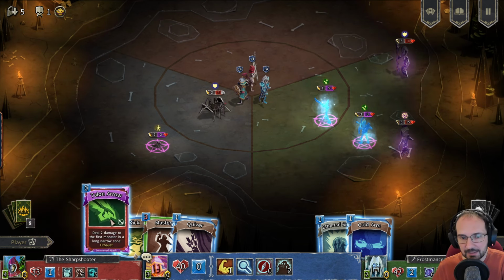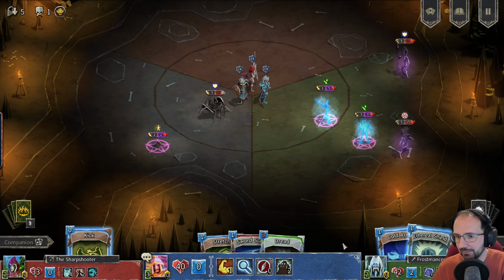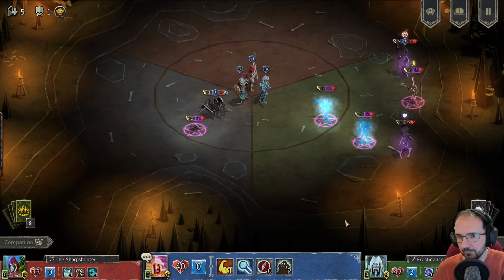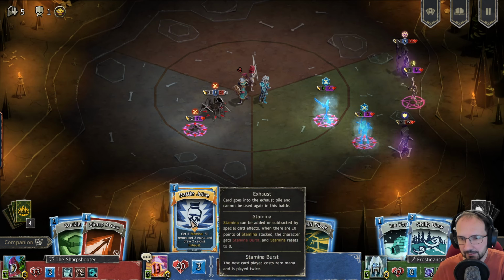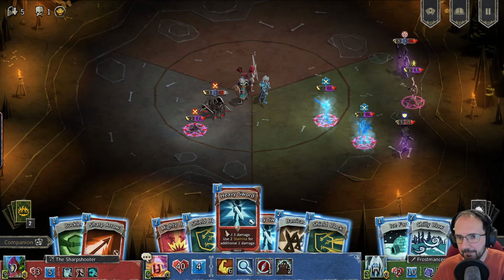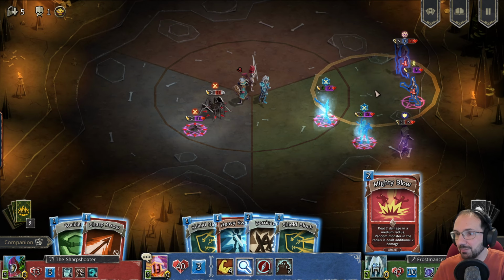Let's try take this guy out, or at least do some more damage to him. And a 4. And a 1. And that is literally all I can do. Damage coming in down here. I mean, why wouldn't you play Battle Juice? Six damage there. Mighty Blow.